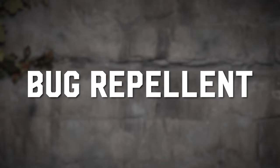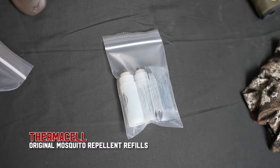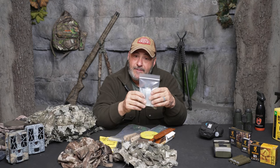Never go into the woods in spring without your ThermaCELLs. From Florida to Alaska, they all have one common denominator: mosquitoes. We hate them and they love us. Always carry extra butanes and pads, and everything is in Ziploc bags. These bags are a little more durable — you can buy them anywhere. Instead of using cheap Ziplocs that tear, these last me for years.